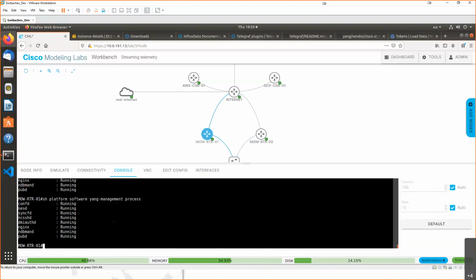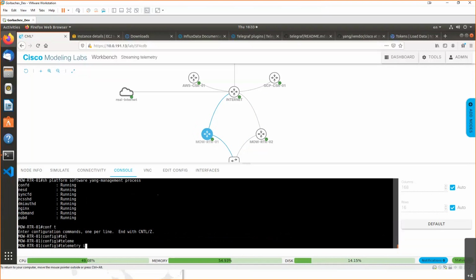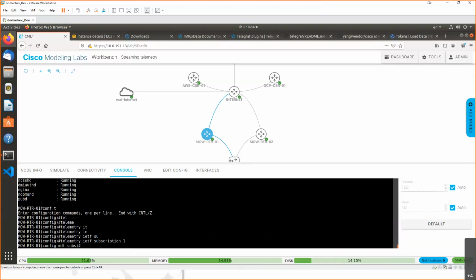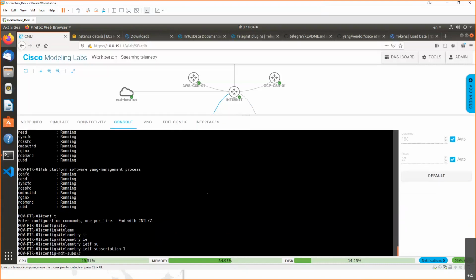So now we can actually try to configure some telemetry subscriptions. So let's go to the configuration mode and issue the commands telemetry ietf subscription 1. Okay, let me make it a little bit wider.